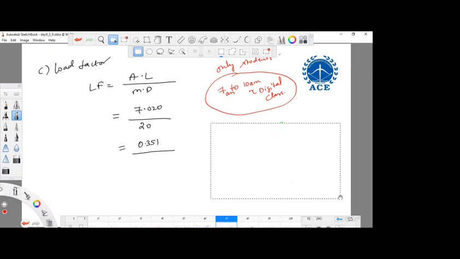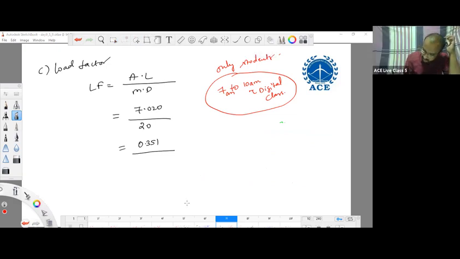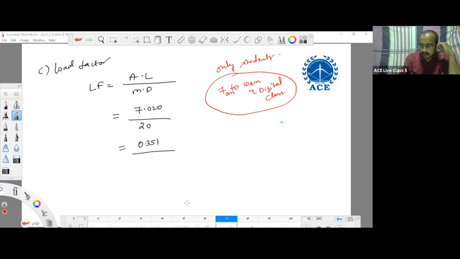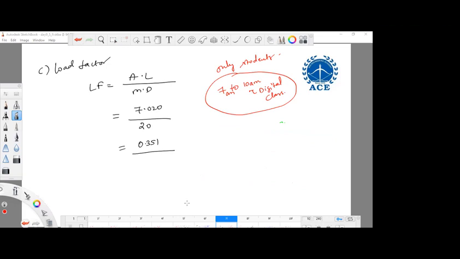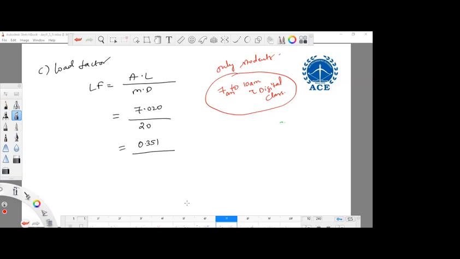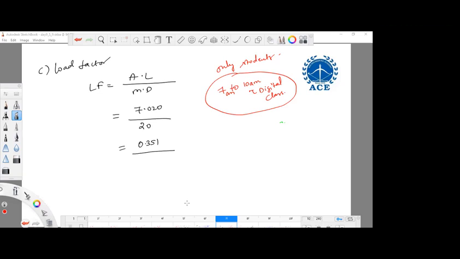Sir, one more. In restriking voltage and prospective voltage, we have L and C terms now. Prospective voltage is equal to I into root L by C. Similarly, restriking voltage is equal to 1 minus cos t by root L by C.